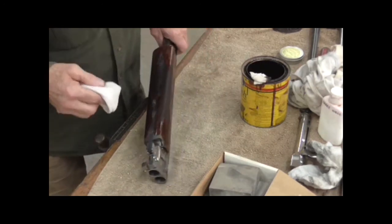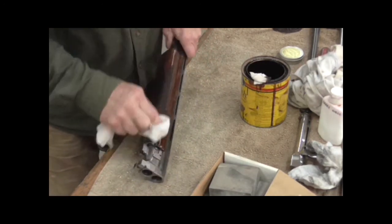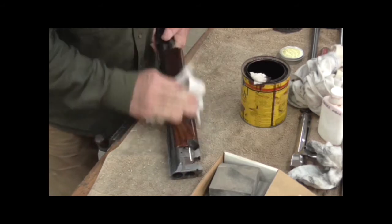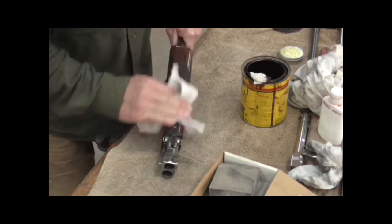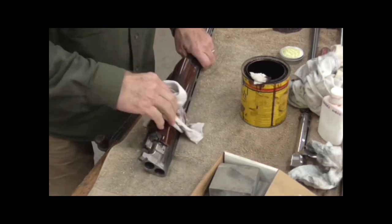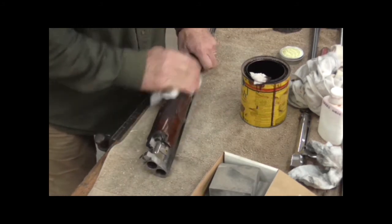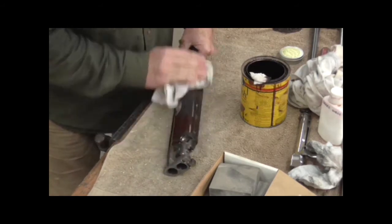Now I'm just going to take that stain. Once you put stain on, it's in there. Just like when you fill up a bathtub full of water, it's full. You don't have to wait 20 minutes to make sure that bathtub is full. As soon as you fill it up with water, it's full. When you put stain in grain, it's in there. It's 100% saturated. All you're wiping off is the super saturated excess.